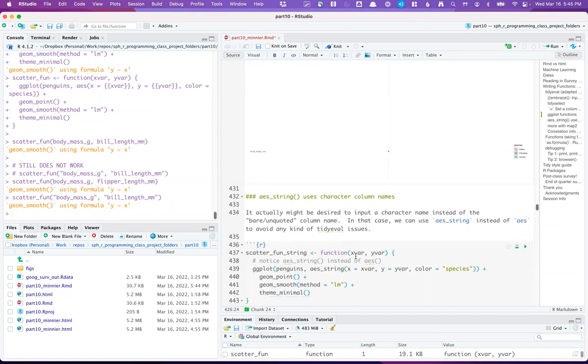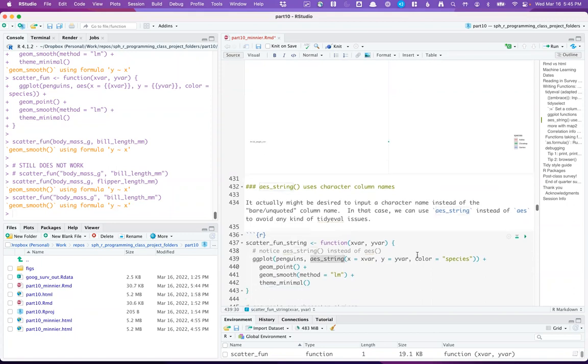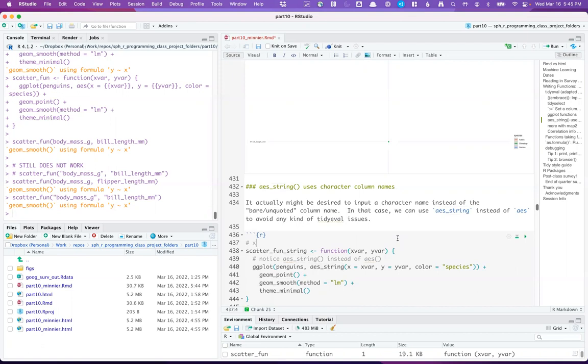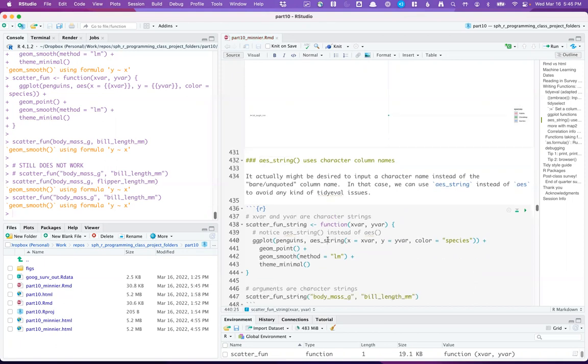And luckily, ggplot actually has a helper function that does this for us. So if x bar and y bar are character strings in this case, I would use, instead of aes, aes_string. And then x bar and y bar can just be how they are. You don't need the little embrace symbol.